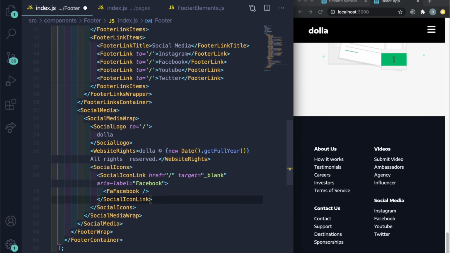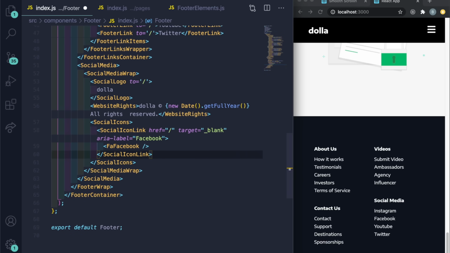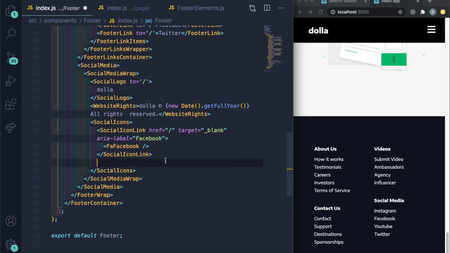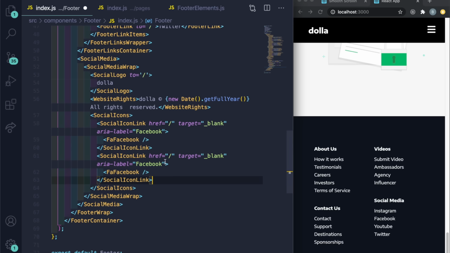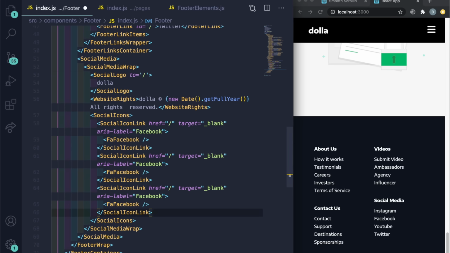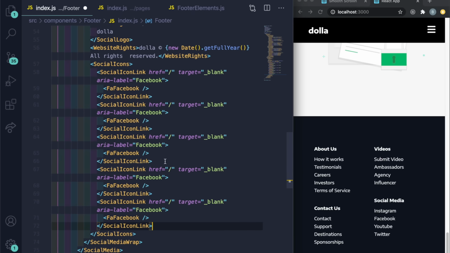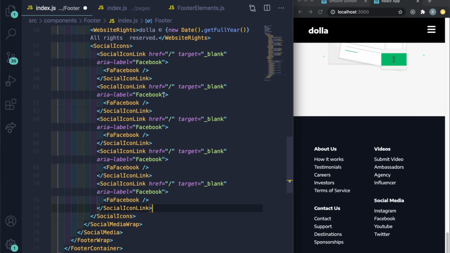Underneath this social icon, technically I can just copy and paste these. I can highlight the social icon links, and we're in the social icons wrapper, but social icon link, my bad. Paste it there, paste it there. I have Facebook, Instagram, YouTube, Twitter, and then I'll just put LinkedIn here. So now we can just change these up.